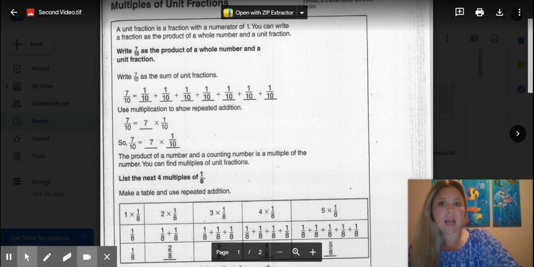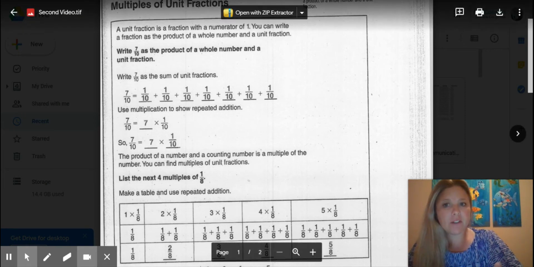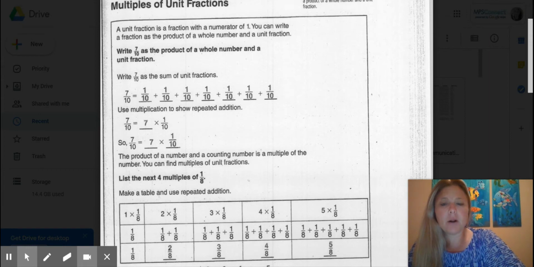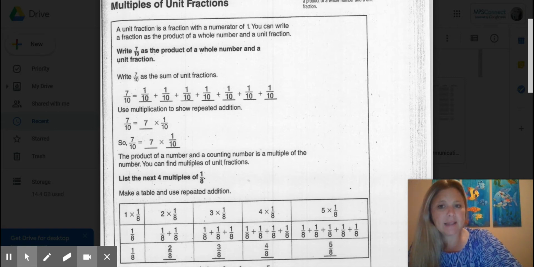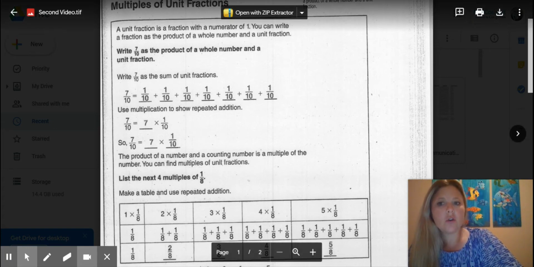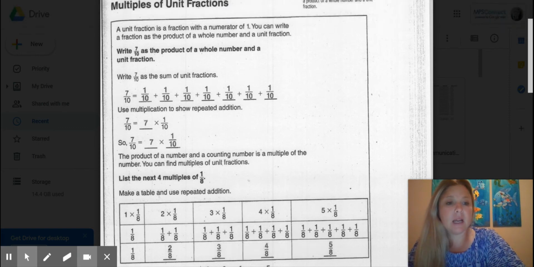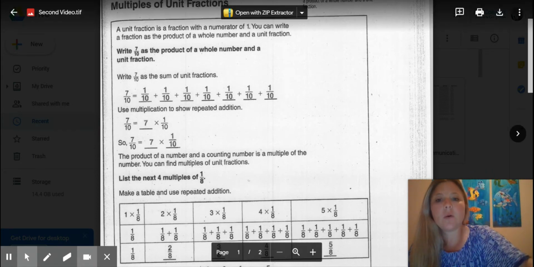So if you have 7/10 and you know it needs to be a product of a whole number, you are going to write it as a unit. A unit means a part of something. A unit is a number part of one. So write 7/10. Now we have 7 as the numerator. So look at how many tenths they wrote. 1, 2, 3, 4, 5, 6, 7. So 7/10 is the same as saying 1/10 plus 1/10 plus 1/10 plus 1/10, so forth and so on until you get to 7/10. Okay, so let's go ahead and move down.